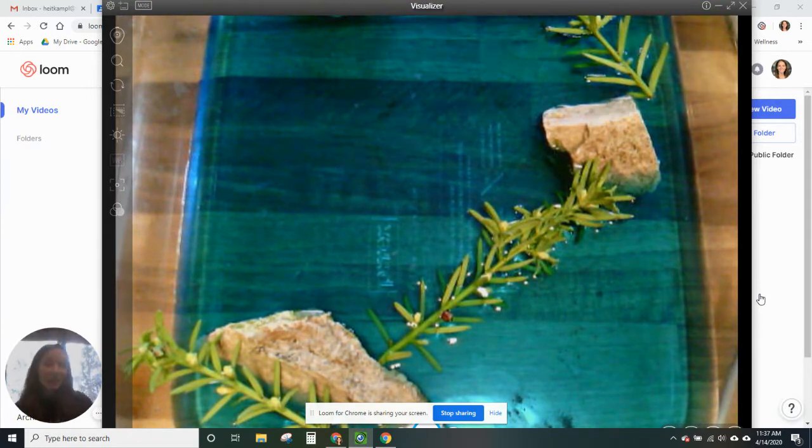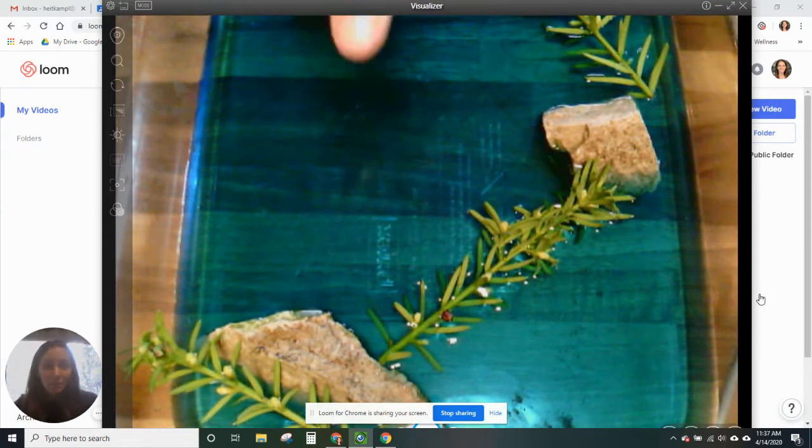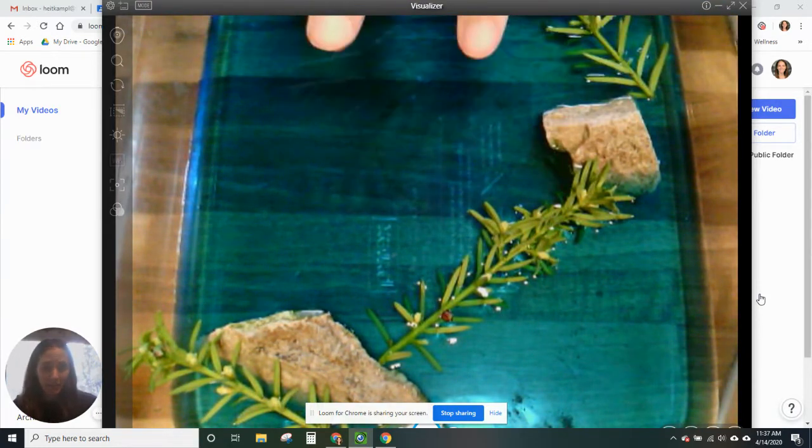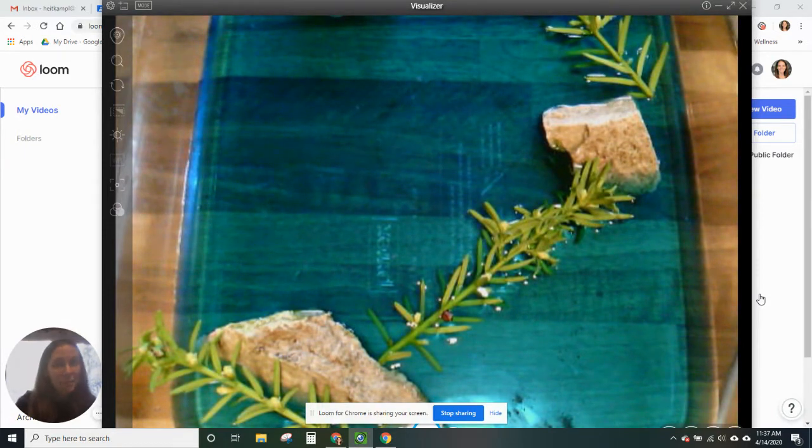As you can see in this other camera, we have this kind of ocean model here. This is a pan from my kitchen, and I have some blue water in here to represent the ocean water. I have some rocks and some plants in here. Imagine some fish swimming in here, some other aquatic animal life throughout. I didn't have those in my house, so I didn't put those in my pan today. Everything looks great.